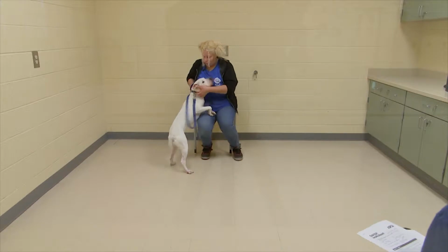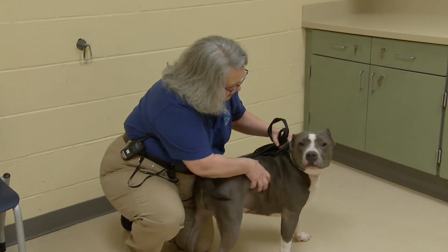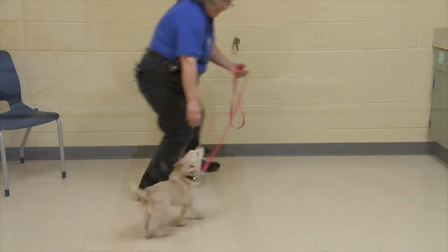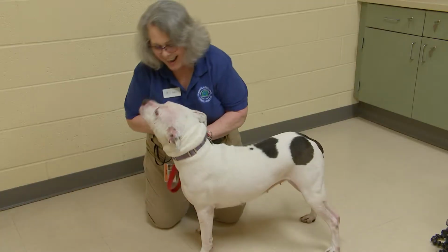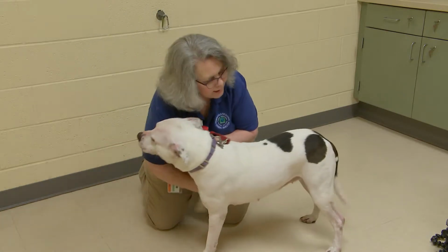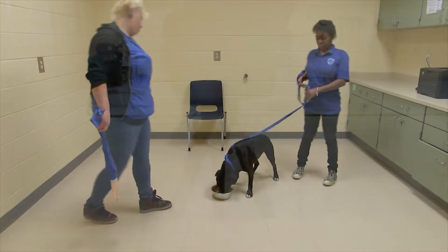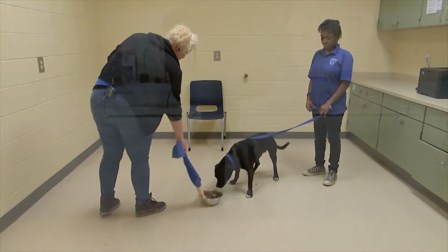It goes from the look, which is looking into their eyes, to the sensitivity, which is seeing if you can touch them. Then it goes into what they call the tag, where we make a lot of noise and a lot of movement and suddenly touch them. Then we have the squeeze, where we actually squeeze their toes, understanding that some dogs can be sensitive to having their feet touched. And then the food test, where we offer them a delicious bowl of food, and then we walk up and pull it away from them.